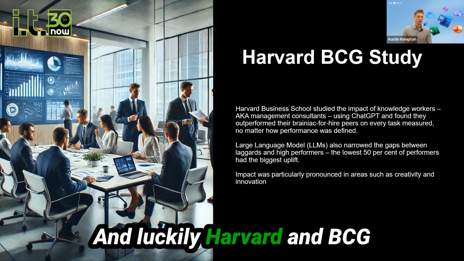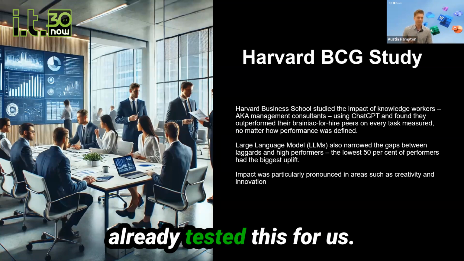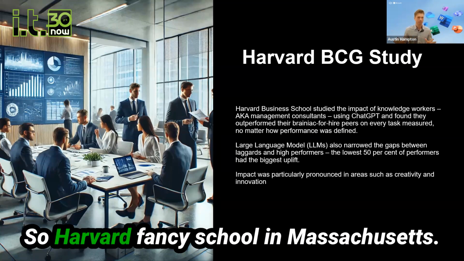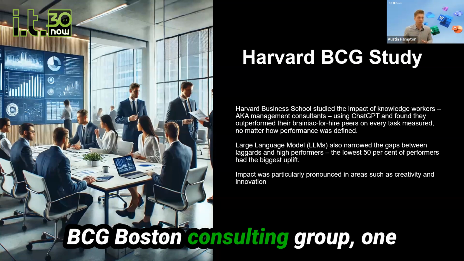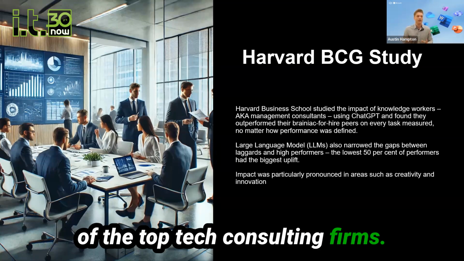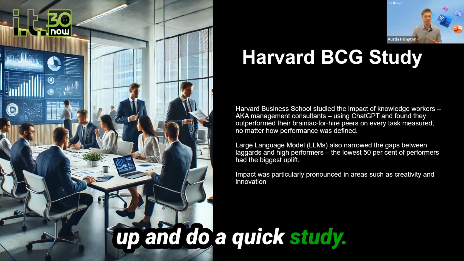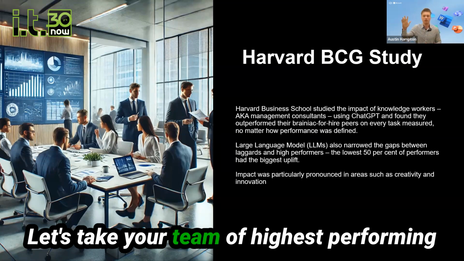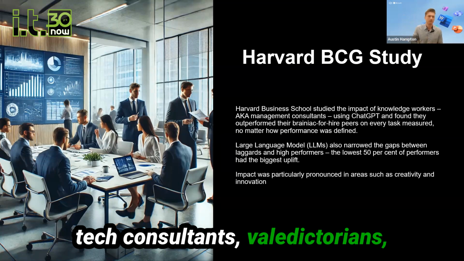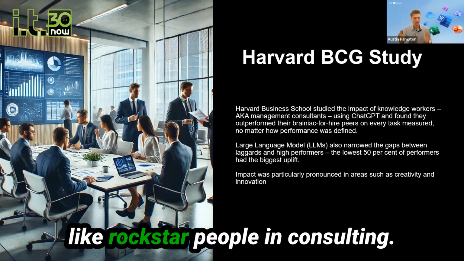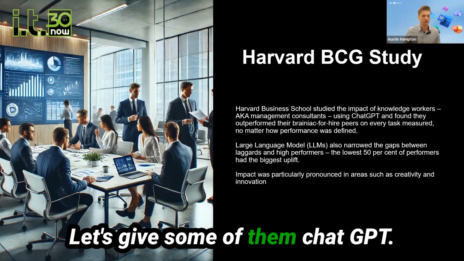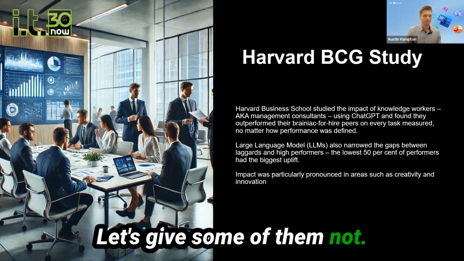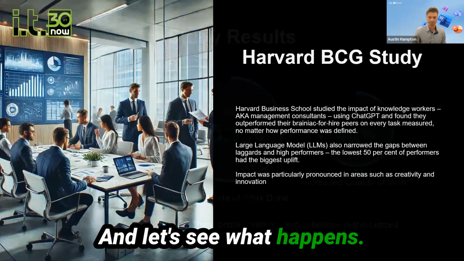And luckily, Harvard and BCG already tested this for us. Harvard, fancy school in Massachusetts, you may have heard of it. BCG, Boston Consulting Group, one of the top tech consulting firms, decided, hey, let's partner up and do a quick study. Let's take your team of highest performing tech consultants, valedictorians, salutatorians, 4.0, rock star people in consulting. Let's split them into two cohorts. Let's give some of them ChatGPT. Let's give some of them not. And let's see what happens.